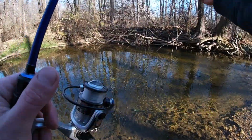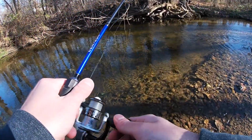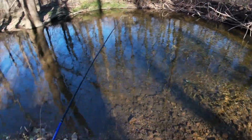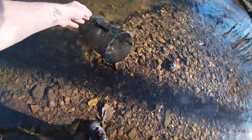We lost our bread. Well, it's been about 5 minutes on the trap. Since we see all those little fish down there, I can almost assume that there's probably some in our trap already. Let's pull it out, see what we got. Whew. It's a cold one today, guys. It's a whopping 40 degrees today. Let's see if we get anything in there.